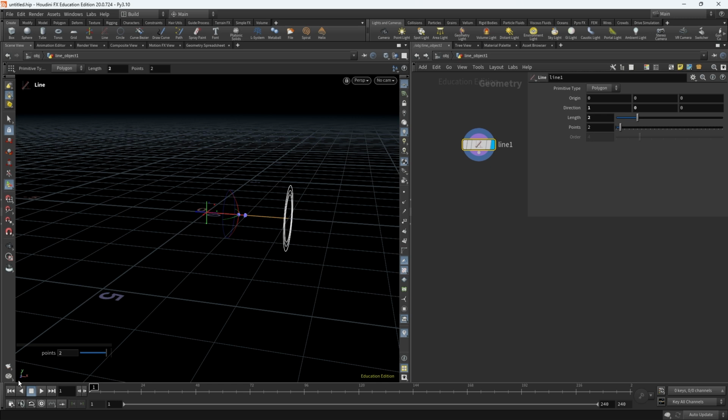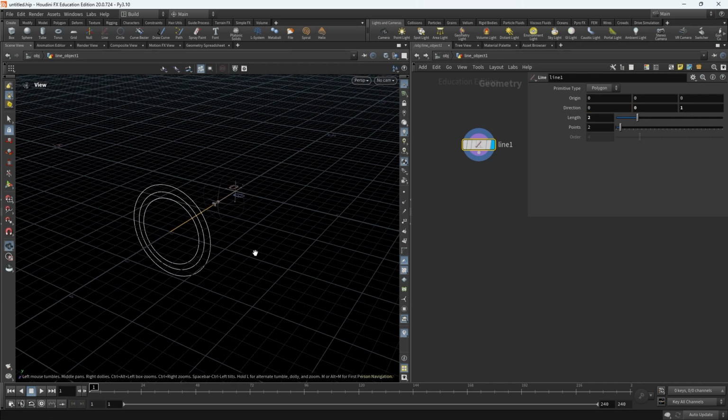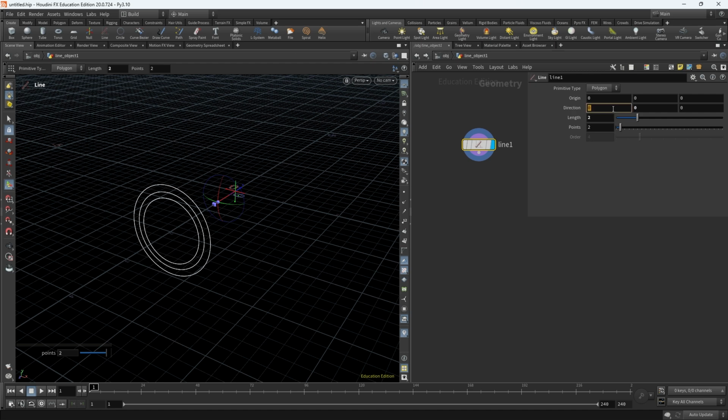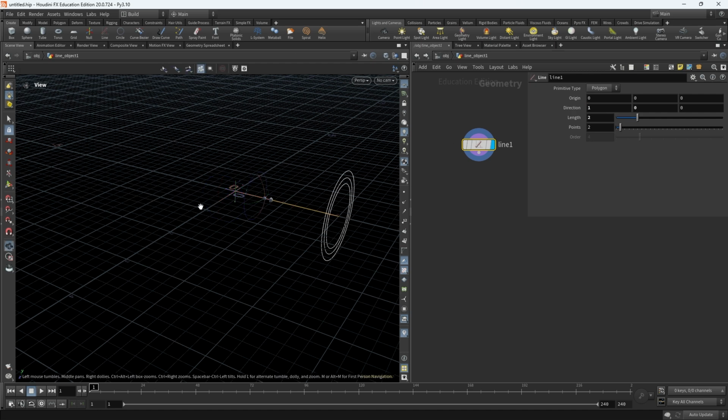I know it's the X-axis because you do have a visualization there of your axis. Now, obviously, if I change that to 1 here, now I have a line pointing towards the positive z-axis. You can make that negative as well if you want, and then you can even have other values there. But for now, I'll just have that at 1 in the x-axis.